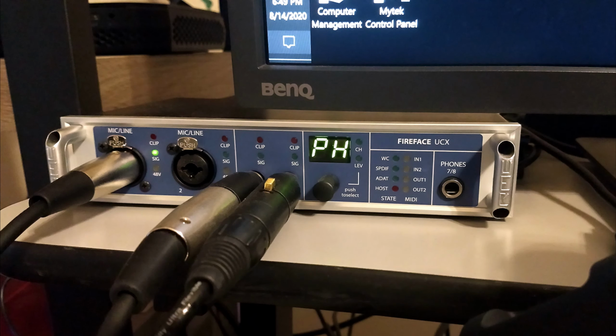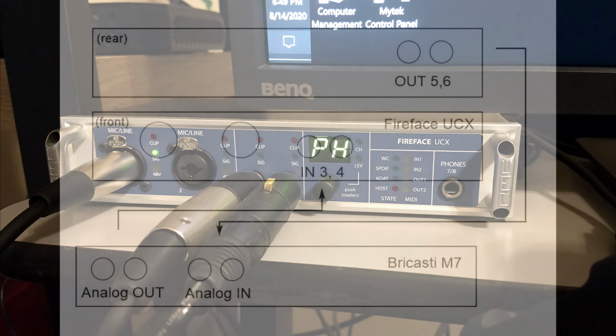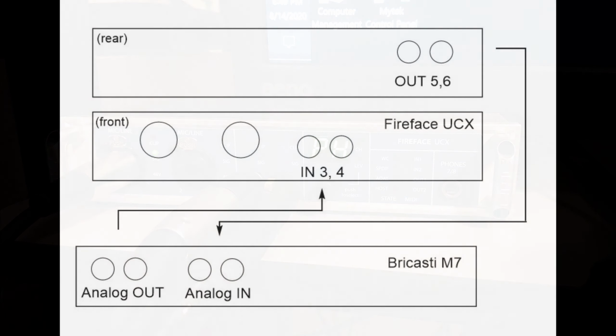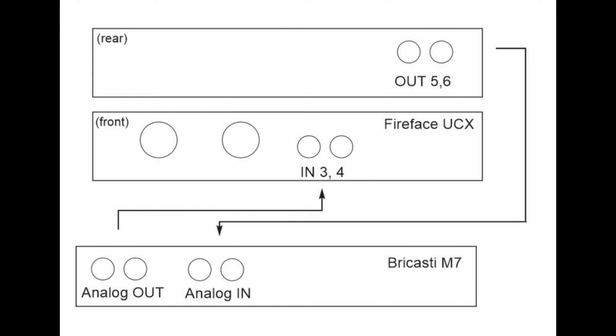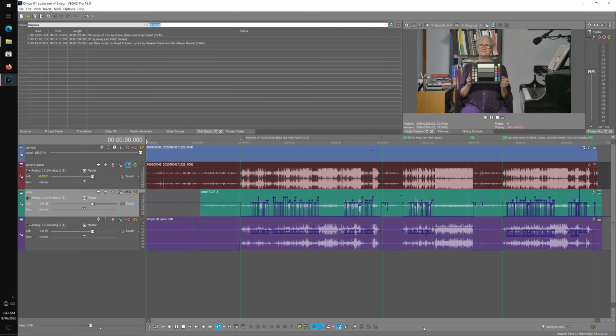I'm using the RME Fireface UCX for my audio interface. Audio input 1 on the far left is connected to the XLR output of the microphone I'm speaking to you with right now, while audio inputs 3 and 4, which are to the right, are connected to the outputs of the reverb unit. The inputs to the reverb unit are coming off the back of the interface, 5 and 6. Here's a little diagram, which is as much for my benefit as it is for yours, so I don't have to reinvent the wheel every time I need to do this.